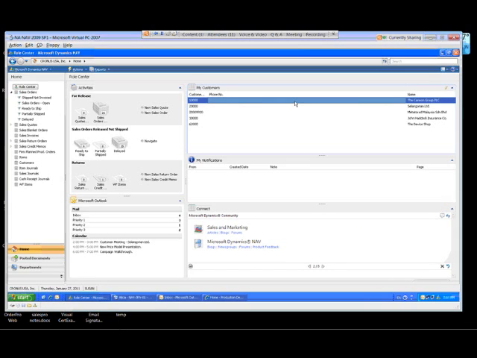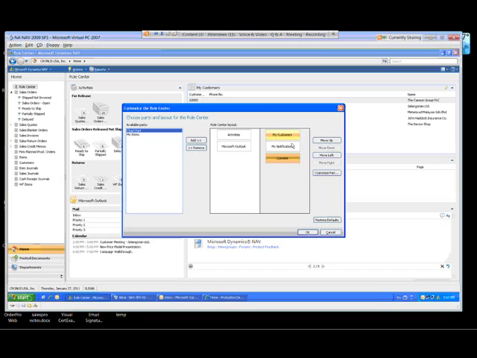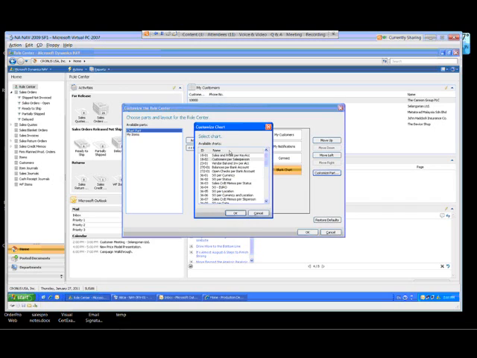In addition, I have the ability to modify this whole section by going to Customize This Page. And so these boxes represent the quadrants in my role center here. And you can see I have two other parts available that I could display on the screen. If I just come in and say I want to add this chart part and customize, I have the ability to add standard charts that come with the product.